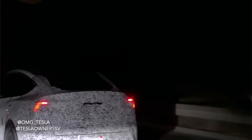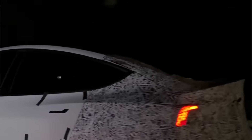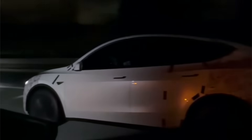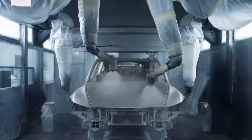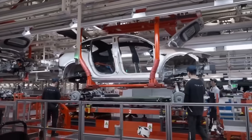Tesla is also bringing upgrades to the Model 3 as well as V14 of full self-driving software. Starting off with the affordable Model Y standard variant, several sightings have been reported across different parts of the US over the past week, strongly suggesting its release is just around the corner. In an unusual move, Tesla invited a small group of influencers to Giga Texas for an undisclosed event, adding more fuel to speculations.